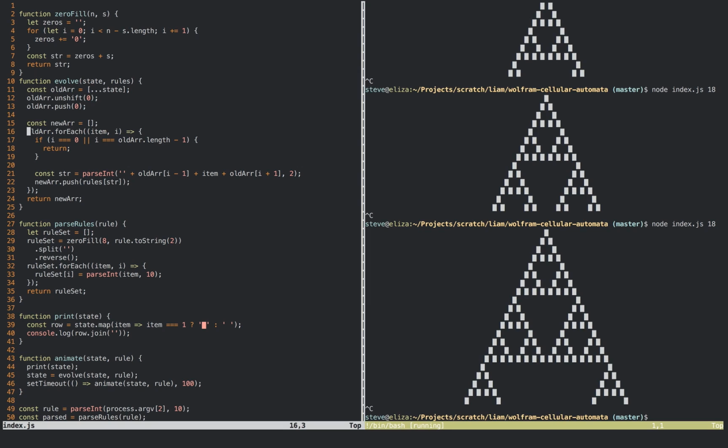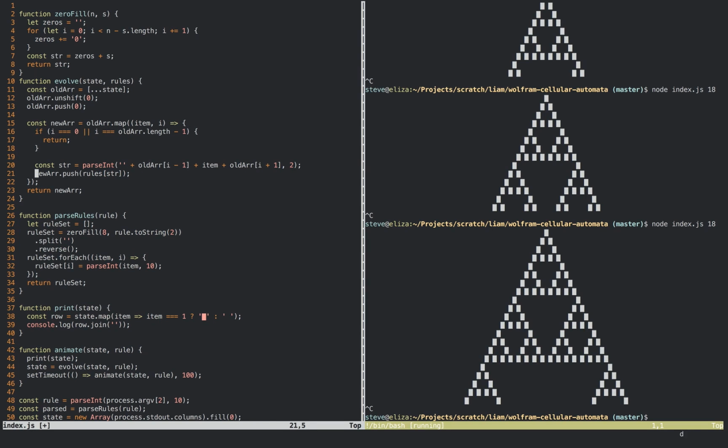So the other neat thing about this is we can use map again. And when we use functions like map, that's usually referred to as a functional style. Again, it's just preference, but it's pretty common in JavaScript. So we'll do this, and then instead of pushing to new array, we just return the rule that we want.